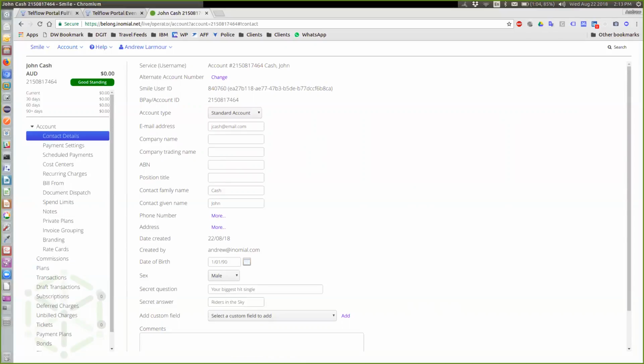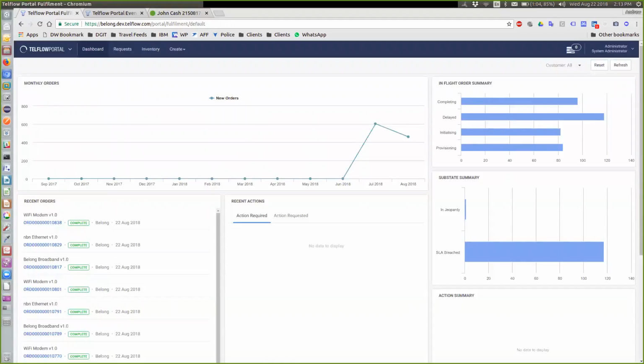Okay. So if we jump across here, Sam is going to be taking the place of the digital front end today. So we're submitting the orders via a Postman message into Telflow. And if we have a look in, we've done that.